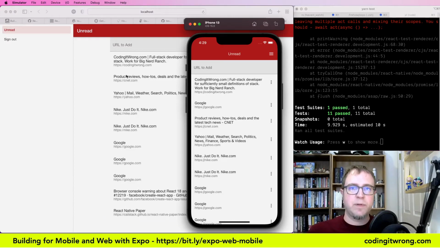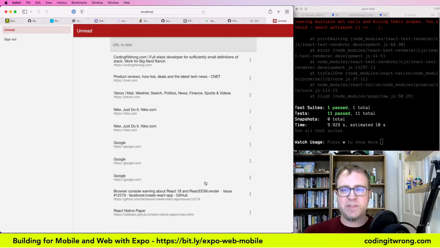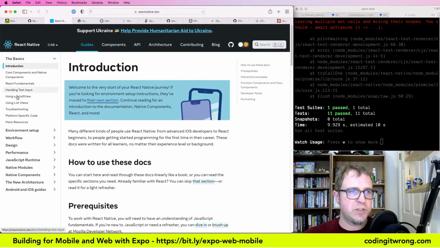Now, in my other app, Surely, the previous app that I built with Expo for web, I ended up stumbling across this gradually, and so I didn't build a good abstraction for this. So this time I want to build a good abstraction from the start. You'll just need to trust me that this abstraction is needed, and as we go through it, you'll see the value of it, I think. Or you can decide that I'm coding it wrong. So let's check out the documentation.